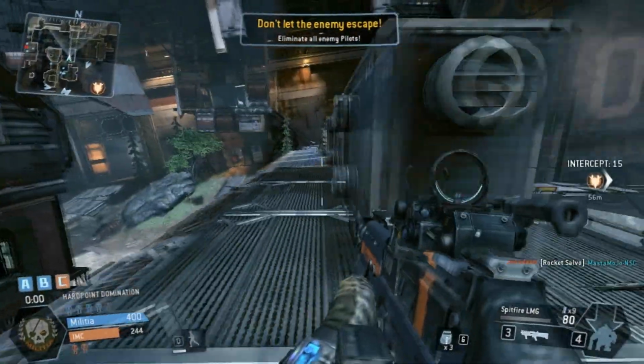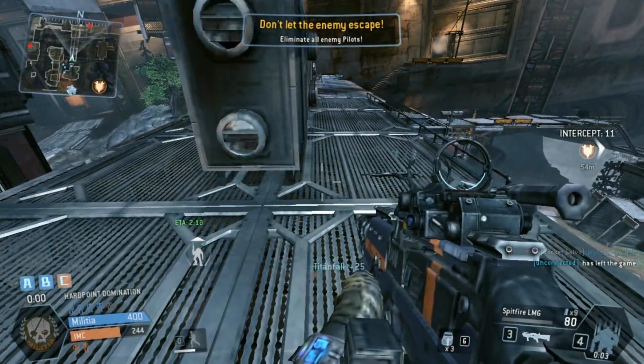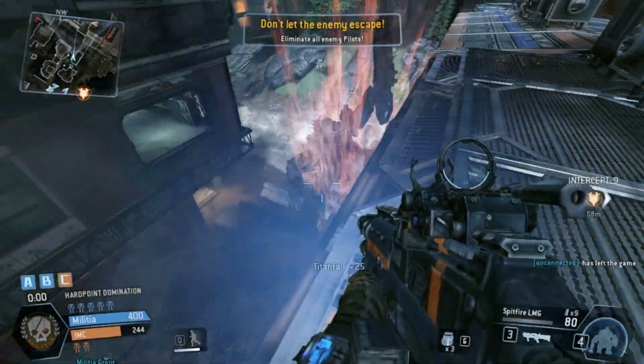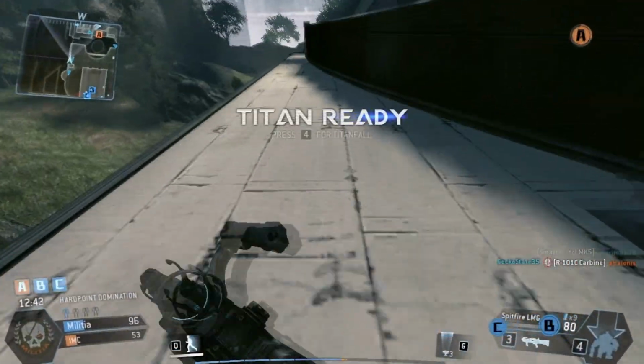When you call in your Titan, it will attempt to fall at the location you're pointing at, and if the location isn't a legitimate piece of land, it'll automatically transfer the drop location to the nearest suitable area. So if you're pointing at the top of a roof, the Titan will arrive as near as it can.